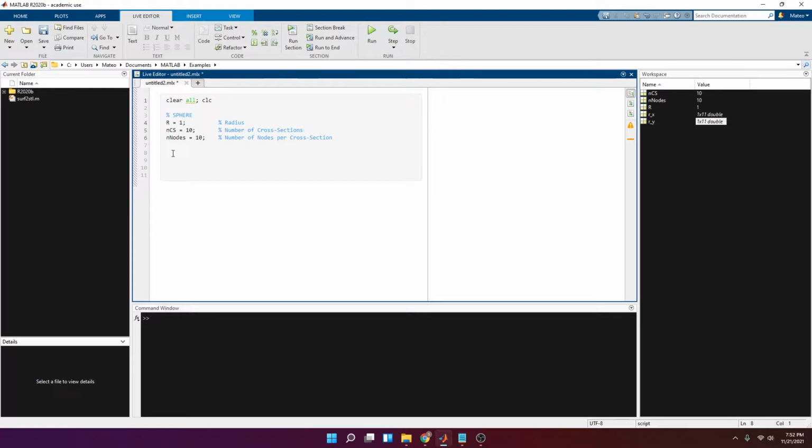So what we're going to do right now is construct a semicircle of radius 1, with a number of points equal to the number of cross sections that we want. And for each of these points, we're going to have the x and y values. The x value is going to tell us our distance away from the origin, and the y value is going to tell us the local radius of each cross section. So hopefully as I write the code, it's going to be clearer.